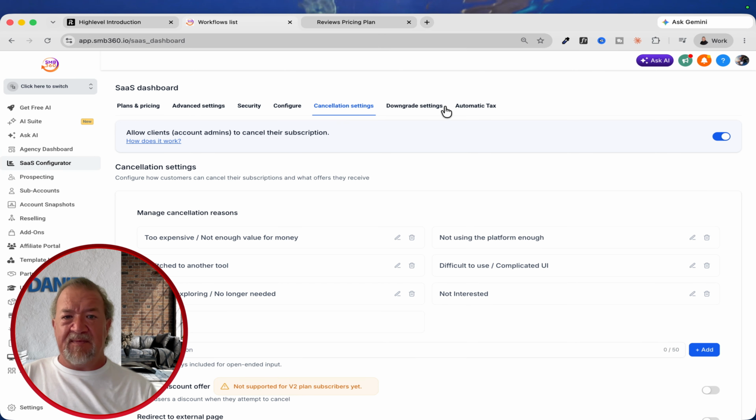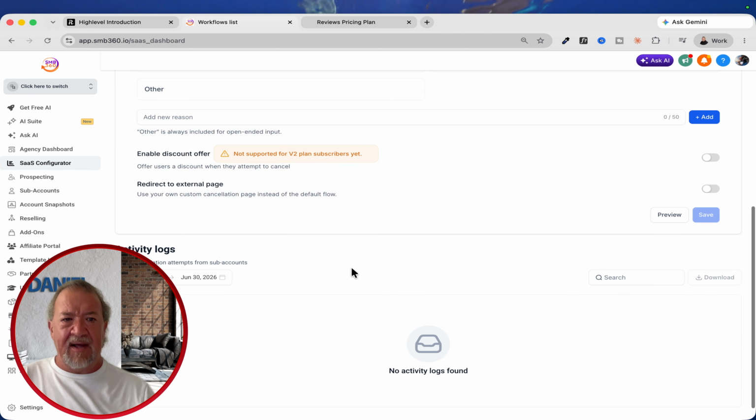Now, here's something that's been around for a little bit: cancellation settings. And again, I'm just going to explain what this is. I'm not really going to go into all the settings, but let's just say somebody wants to cancel the service. If you've ever heard of a cancellation funnel, or if you've ever wanted to cancel a subscription service, they're always going to say, hey, let me cut your subscription in half. So they always want to do something, but this is HighLevel's way of allowing people, if they do cancel, to sit back and ask why, gather information, try to help them understand and be able to try to recover from that. Being able to do things like enable discount offers.